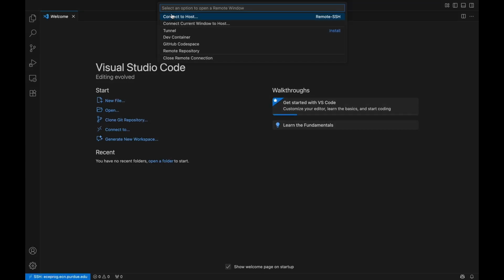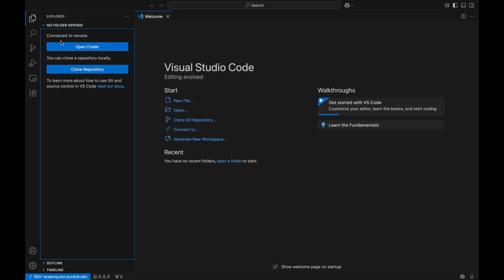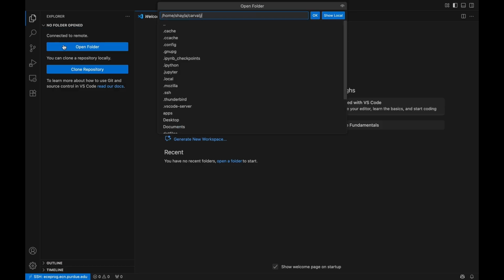First, make sure you're still connected to the Purdue servers. Then, click the file icon to the top left of your window. From there, click Open a folder, and then look for the .ssh folder.